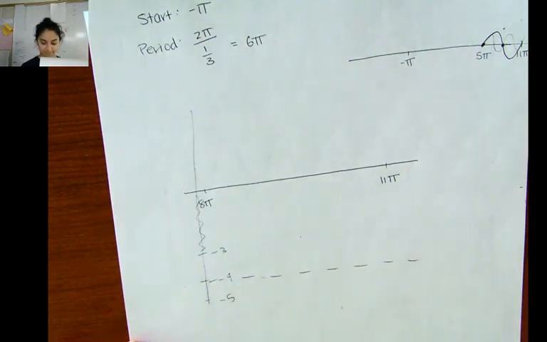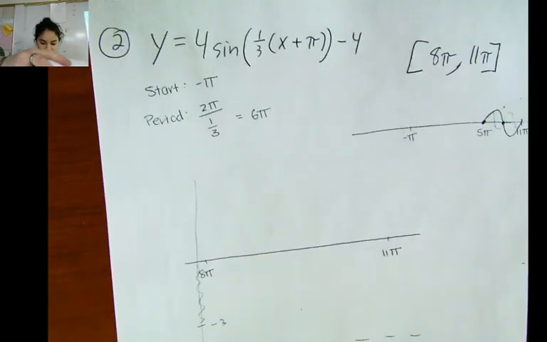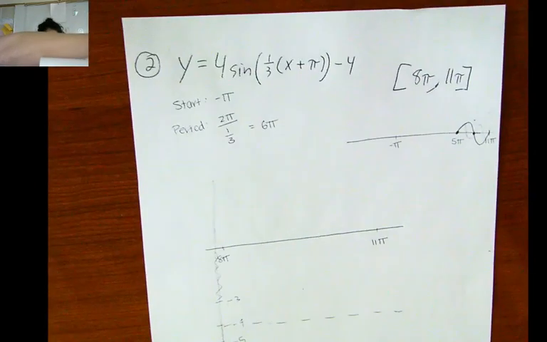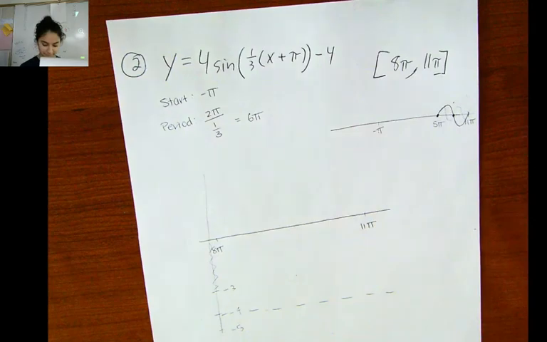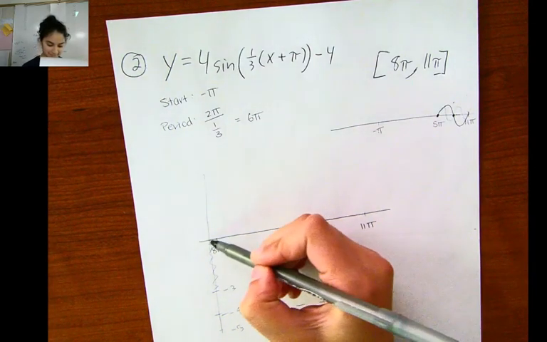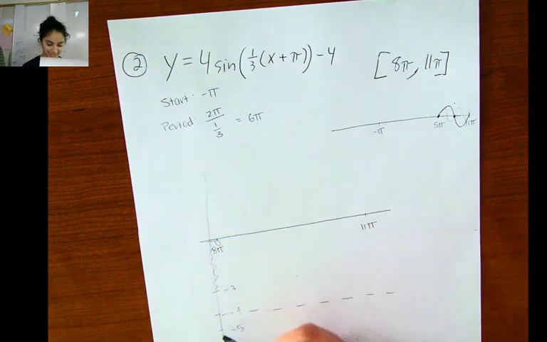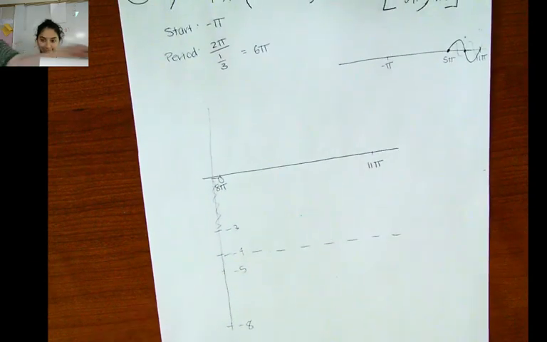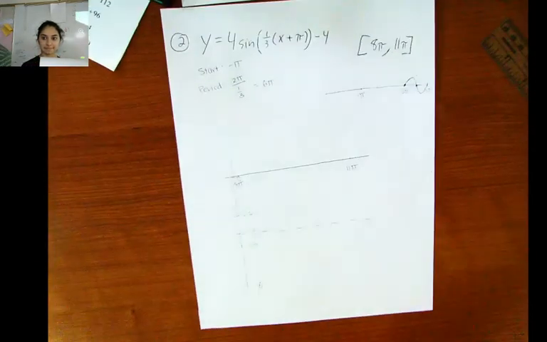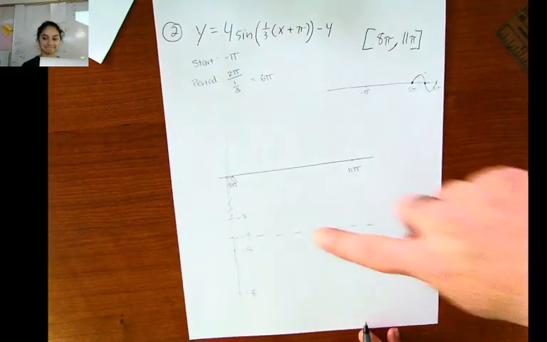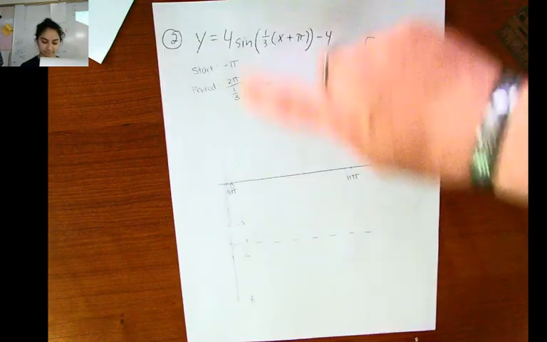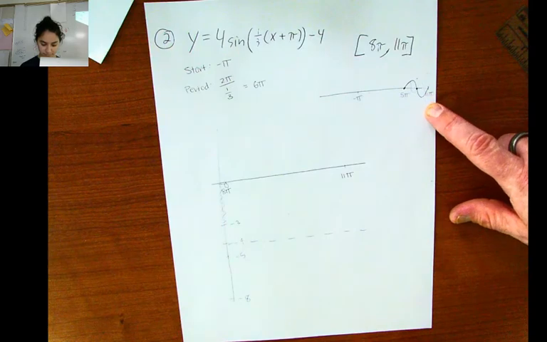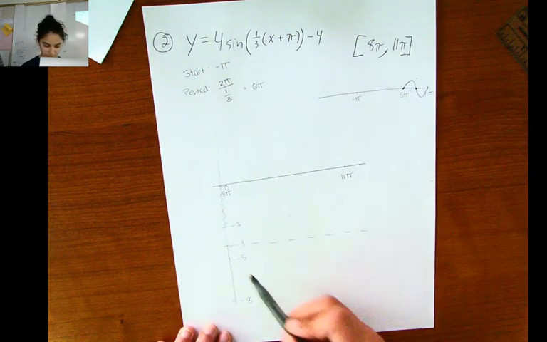Now what about amplitude? The amplitude is 4. So it looked like you set up for an amplitude of 1. Okay, let's zoom out a little bit. With our vertical shift of negative 4 and our amplitude of 4, it's going to go up to 0 and down to negative 8. And you already know, based off this scratch work, how much of it is going to show. So what's your final graph going to look like?